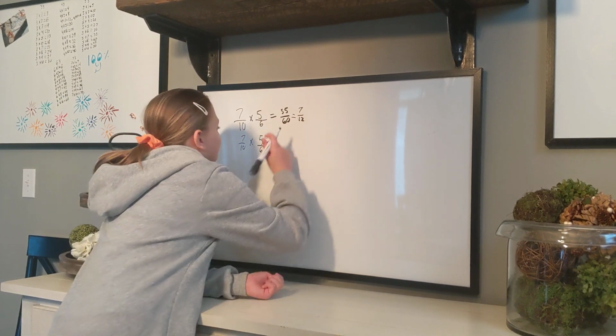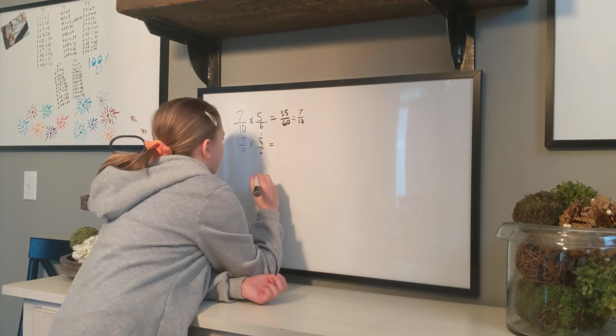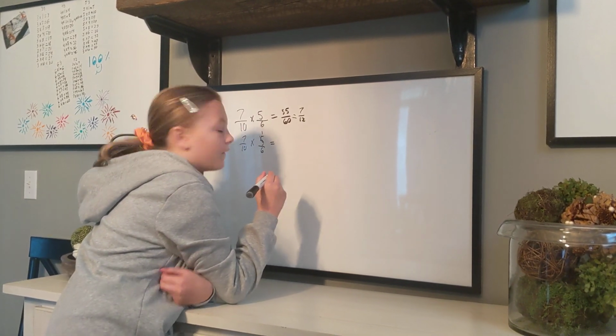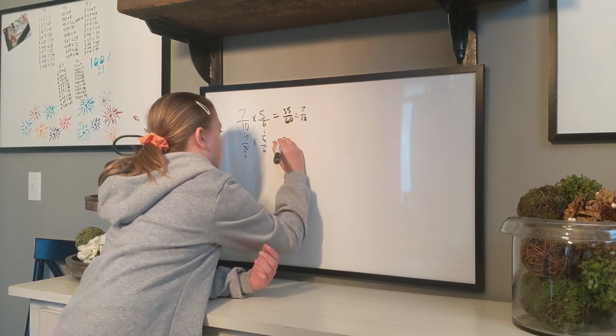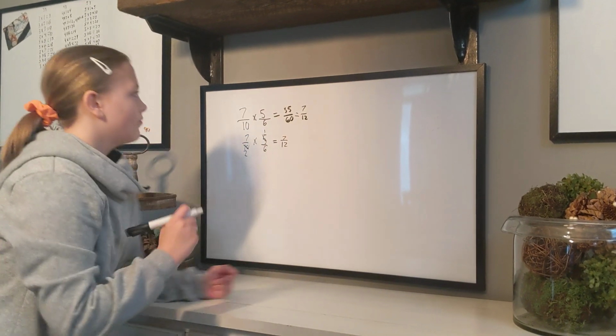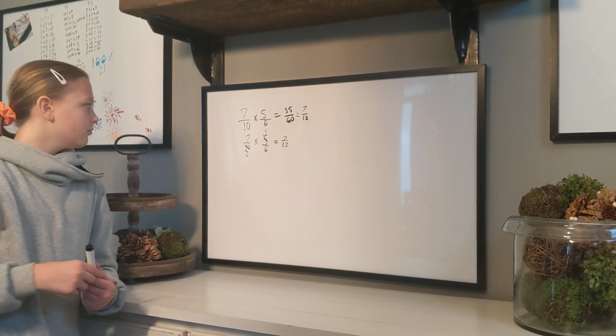And how many times does 5 go into 5? One time. So cross the 5 off and write a 1. And what about how many times does 5 go into 10? 2 times. So cross the 10 off and write a 2. And now we can just multiply straight across. So what's 7 times 1? It's 7. And then we got our little answer. Much faster. All right, Riley, next problem.